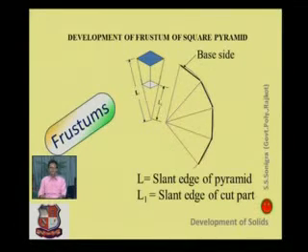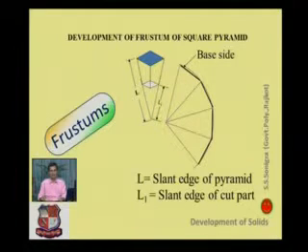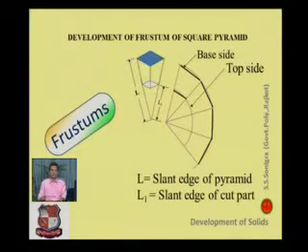But here this square pyramid is a frustum. It is cut from the upper face. So do a similar exercise to what we did earlier. Take L1 as the length, put it over here, draw an arc and draw the four top sides over here, 1, 2, 3 and 4. Now darken this required portion and lighten the bottom portion. This is our answer. These four developed triangles, cut from the top side, are the development of a frustum of a square pyramid.